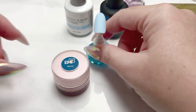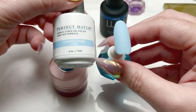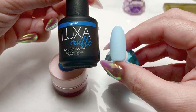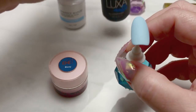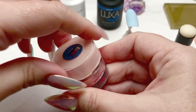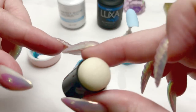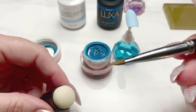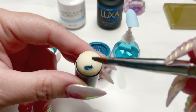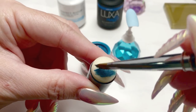For our first sample, I've got two coats of Twinkle Toes by La Shoppe and one coat of the Luxa Matte on the nail. Again, it's a no-wipe, so once it's cured you just move on with your gradient. I'll be using EMI Biscay — it's a beautiful blue. To apply the gel paint onto the sponge, take a gel brush and apply a little bit just onto the very edge of the sponge — just the bottom part.